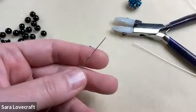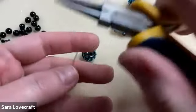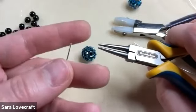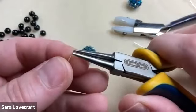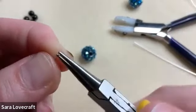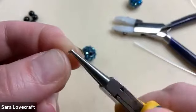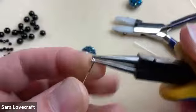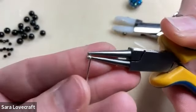So we're going to take our 22 gauge piece of wire, and we're going to take our round nose pliers. We're going to grab the very tip of that wire with the very tip of the pliers, so the tip of both. And we just want to turn the wire around the tip of those pliers all the way around once, and then all the way around a second time. So basically we're creating a little coil out of our wire at the very tip of our pliers.